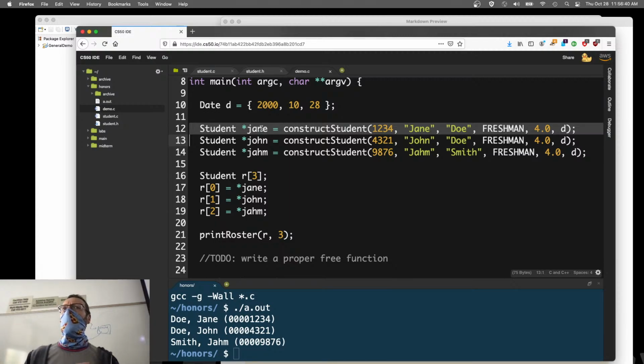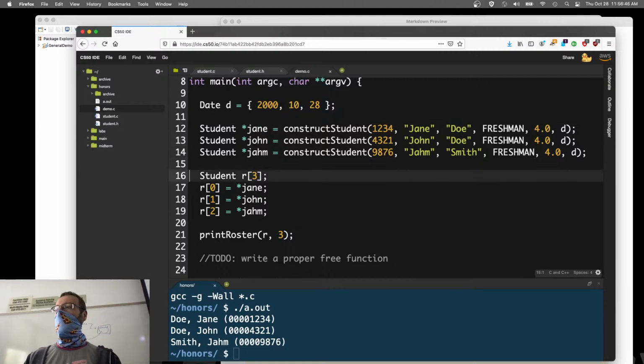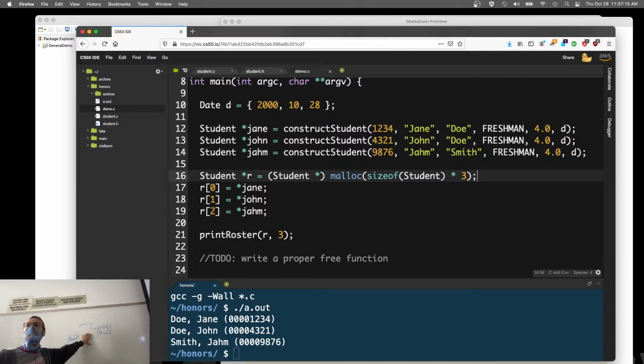And also duplication. Why are you doing this twice? Okay? So you could do something like this. All right? And in fact, you could fix this even further and say student star roster is equal to student star malloc. Right? Now it's not, at least it's not statically declared. Malloc size of student. How many of them do you want? 3 of them, so I can fit them all in there. Right? This is only slightly better. This situation that I drew up here is still the same. It's just that now instead of this thing being static, now it's dynamically allocated using malloc.